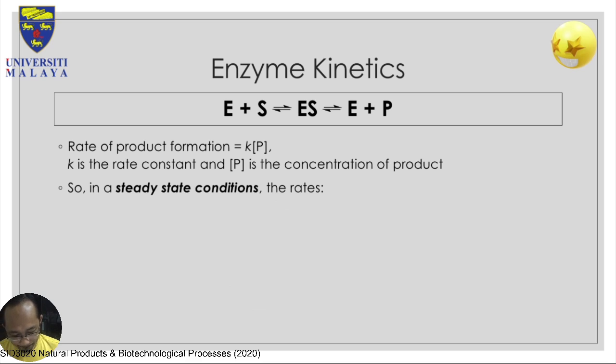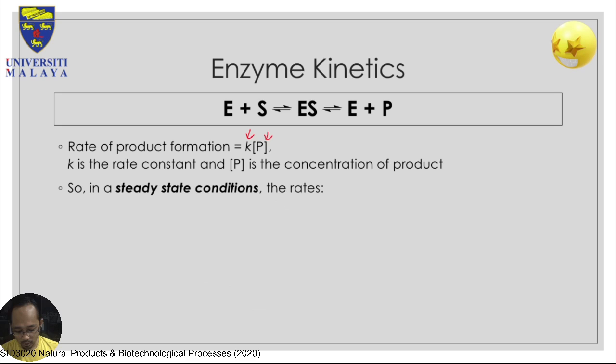Now, the rate of product formation. If you consider the steady state condition, whereby the reaction is in equilibrium, that's one thing. Steady state means there's no change in thermodynamics, meaning that the temperature is constant and everything else is kind of constant. There are not many variables. So the rate of production can be written as K and P, where K is the equilibrium constant times the product concentration. So that is the rate of formation.